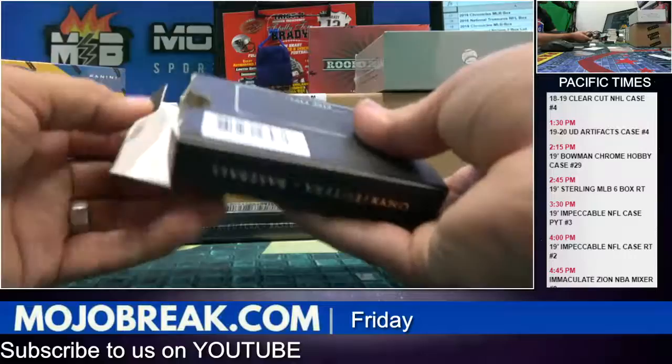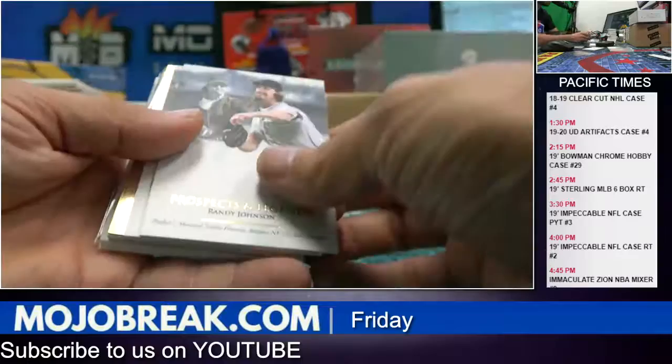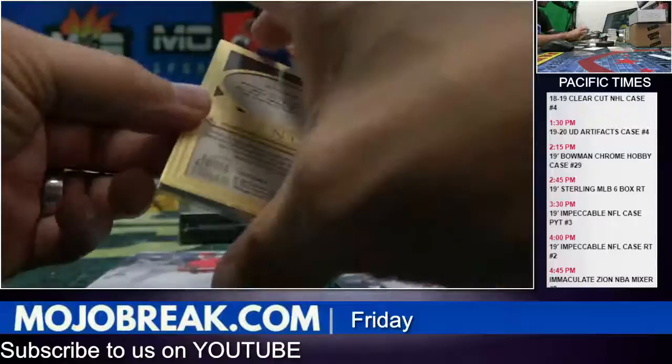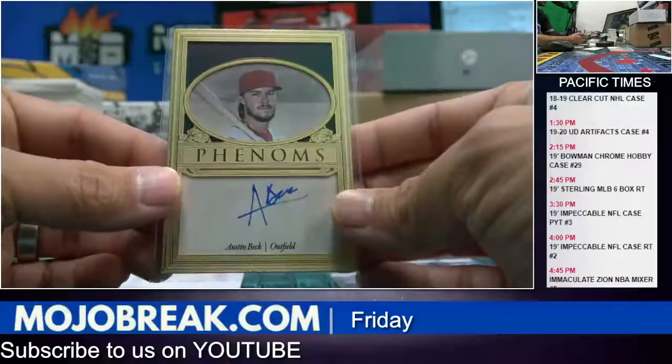Ooh, you got your gold framed, which might be one per case. Randy Johnson, Marco Luciano, and Austin Beck. Gold framed Phenoms auto 5/9. One of the top prospects for the A's. Austin Beck. Nice hit. Sharp looking card. Got some weight to it.